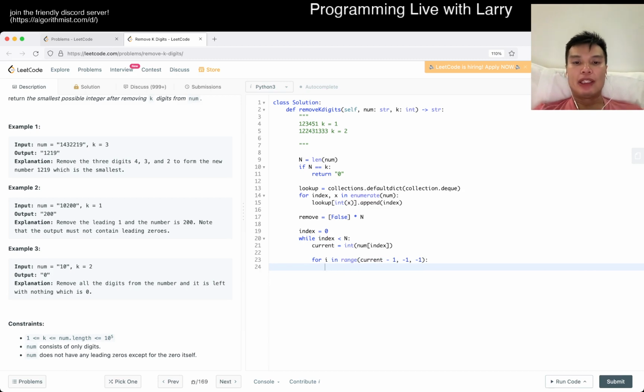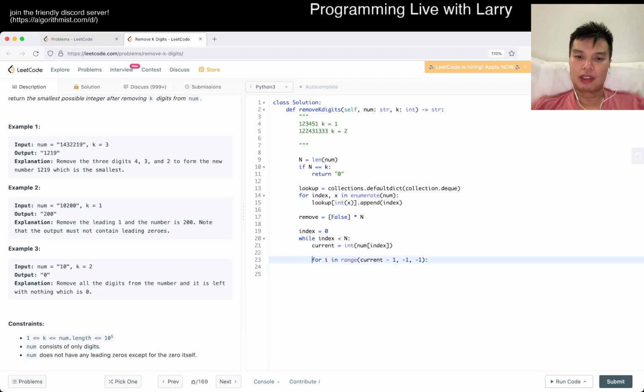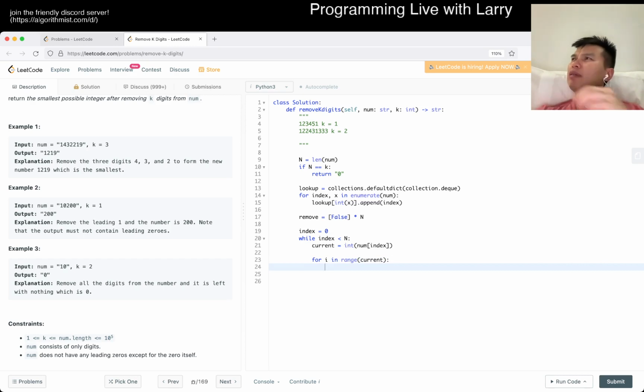So basically the idea is that, I don't think I explained it that well, but the way that we have it here, the idea is that we can look up the next index that's in here, right? So here we greedily, actually this is a little bit awkward. I think what we should do is greedily look for 0, from 0 to current, exclusive of current, because if it's the same digit, you keep it anyway. I think that makes sense because you can always remove future, maybe. Is that right? Actually, I don't know.